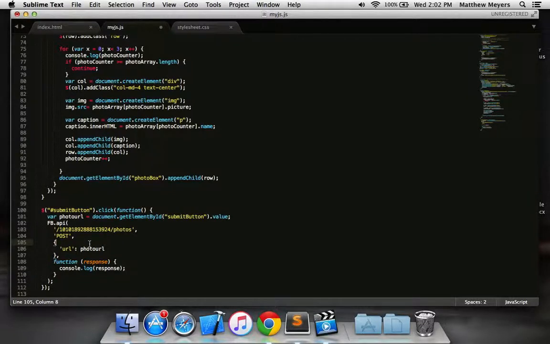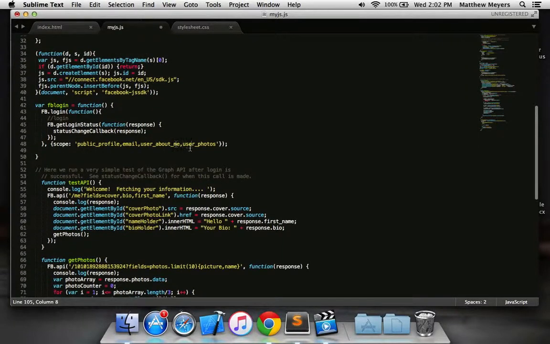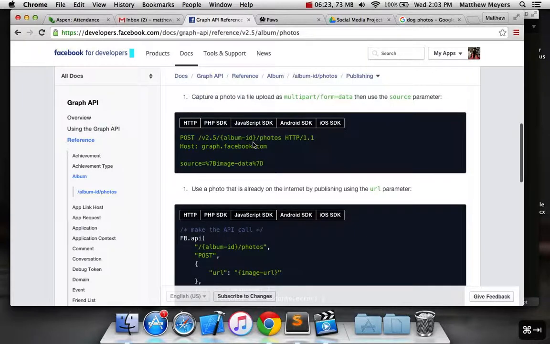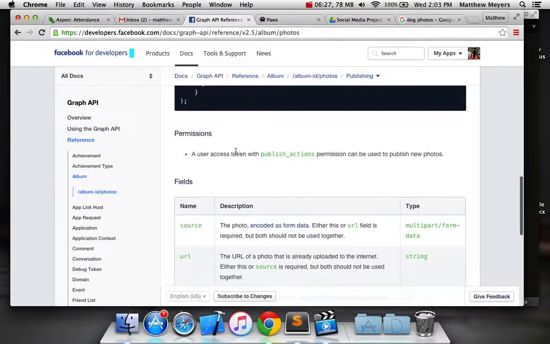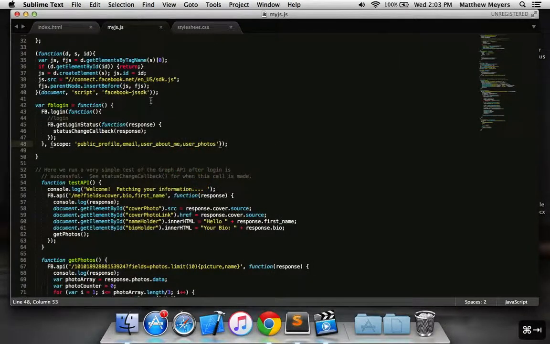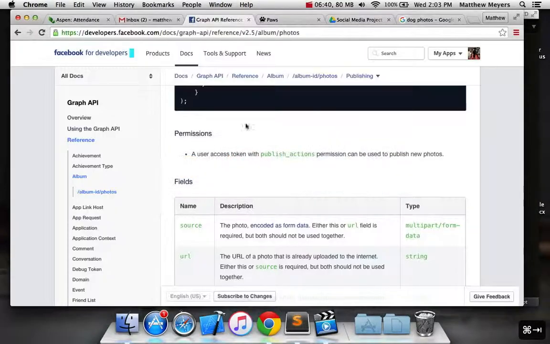All right, now of course you probably guessed this probably won't work without changing our scope of login here. I think you need different publishing permissions. Yeah, so you need the publish actions permission. So we're going to need to change our scope as well for login to publish underscore actions. We do need to do that. And then that also means, of course, we'll have to relog the user into our page. So let's go ahead and do that.